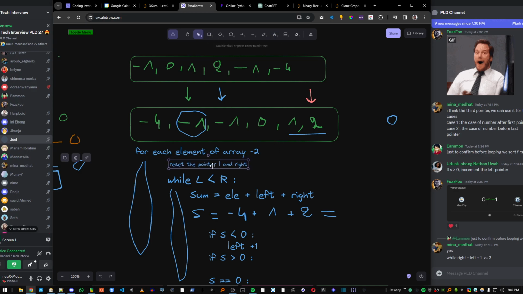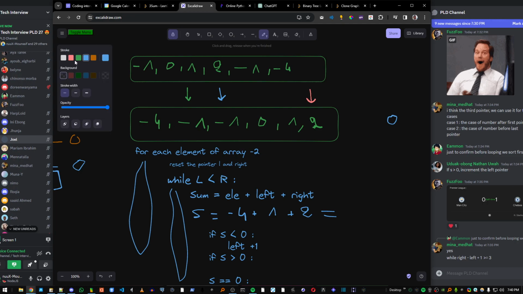Okay, we reset them, and then we're gonna calculate and see if we find this number. We're gonna follow the same structure. So while left and right, the loop gonna enter, gonna take some element, which is -1 in this case.